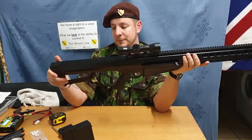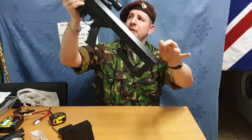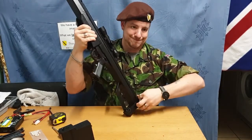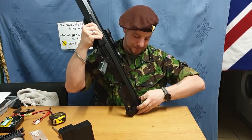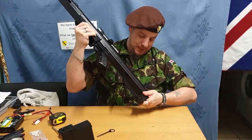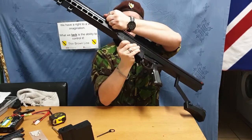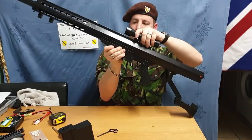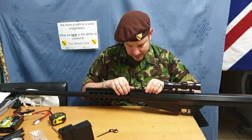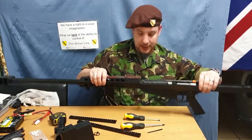Now, the breakdown of this is very, very simple. Try not to knock the wall out. There is a pin there, and there is a body pin there. All you do is pull out the back body pin. They are quite tight. And the butt pad is supposed to pop out like so. Then you pull out the middle body pin, like so. This whole section does slide. There's a split here. That top section just slides off the top there.